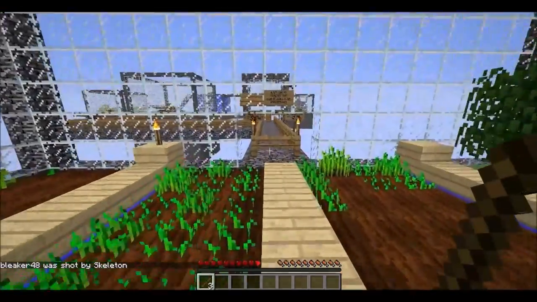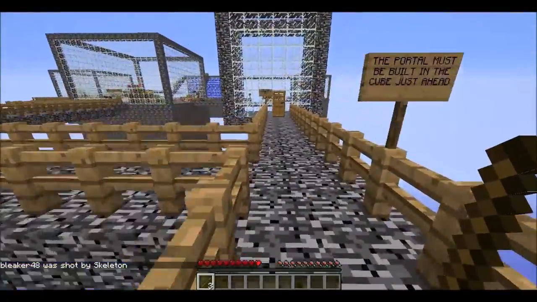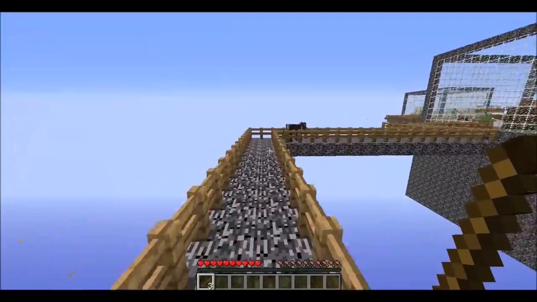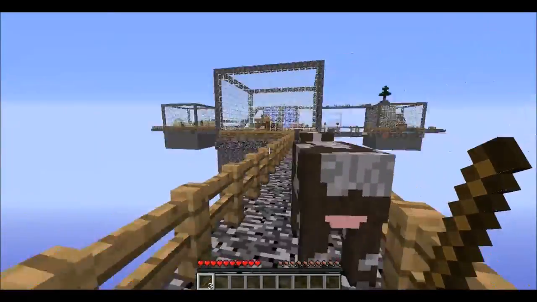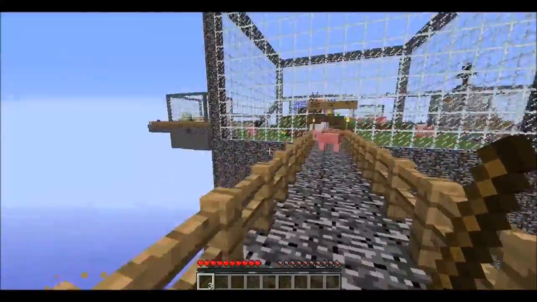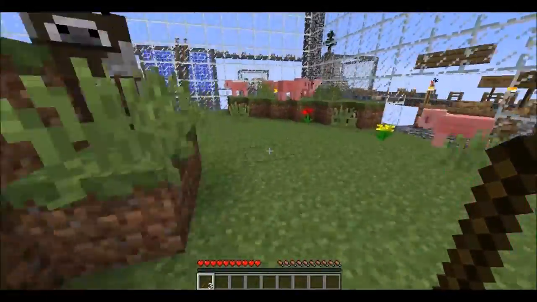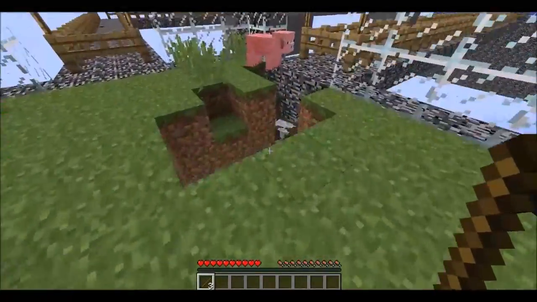We're almost there. I almost got this whole thing cleared out. I need to torch it. Come on, run faster. Oh, I won't really have to worry about digging out that whole area. Note to self: good strategy, poke holes in the roof.